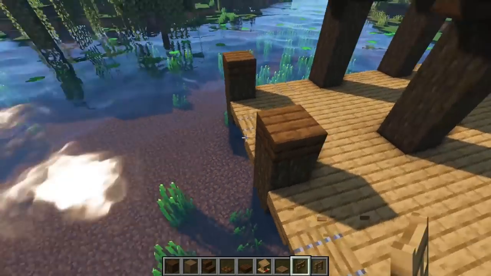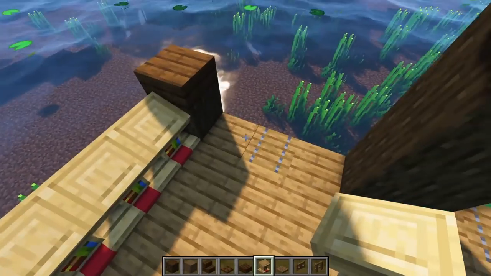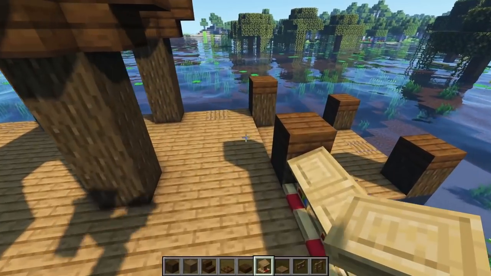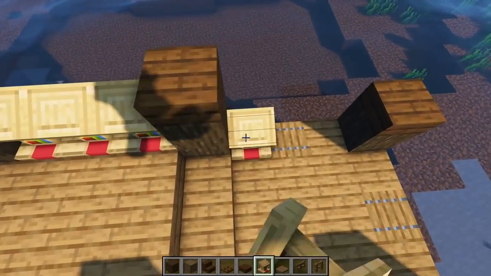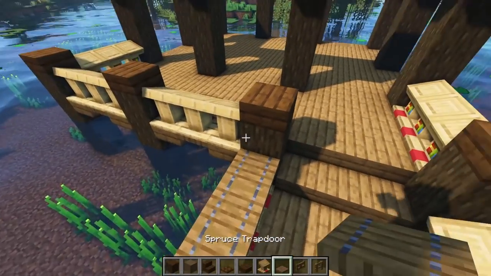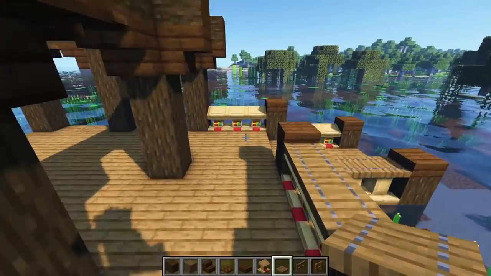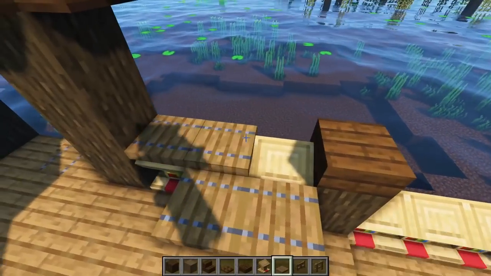But if you want to make it look really, really cool, get some lecterns, place them on the inside like this with the little red bit facing inwards, and just place them right here on the sides going all the way down, just like that. And then place some of these spruce trapdoors on the top bits of each lectern that we just placed. It looks really, really awesome. It looks like a little bit of a railing going down.